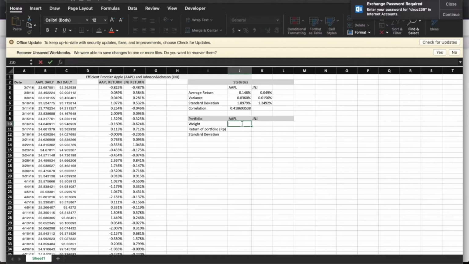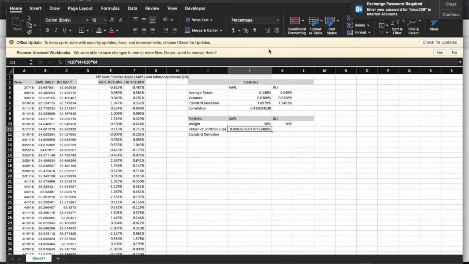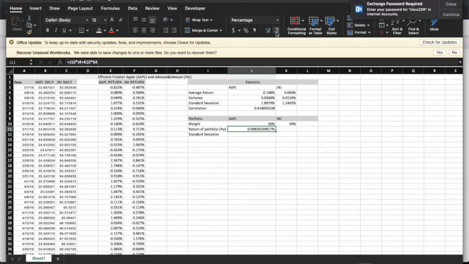And then after that, we're going to calculate the return on the portfolio given the weight. So a weighted return. We're going to take 50% multiplied by the average return of Apple over that course of time, and then we're going to do the same for Johnson & Johnson. And we're going to put that in a single cell because this is going to be our portfolio daily return given those two assets. And now we're going to do the standard deviation.